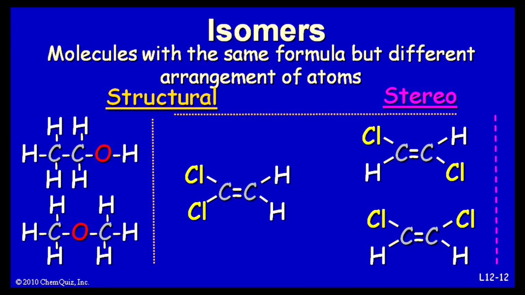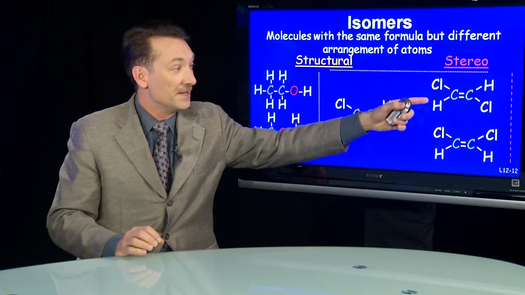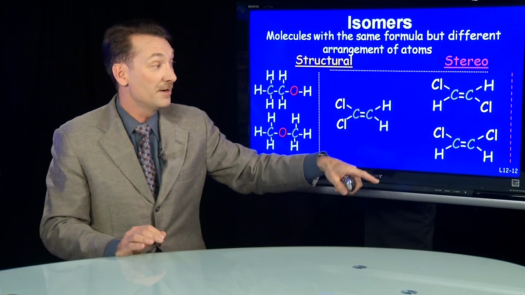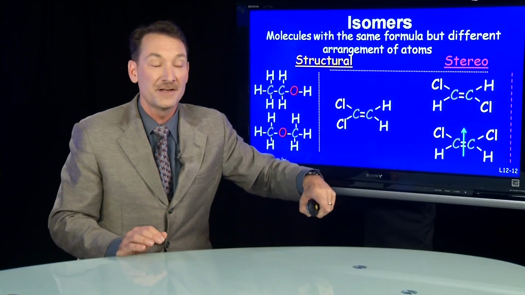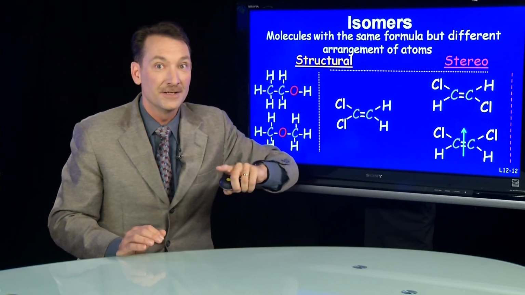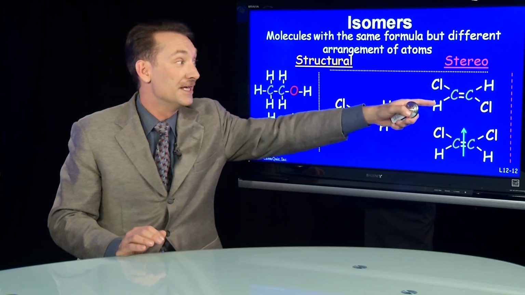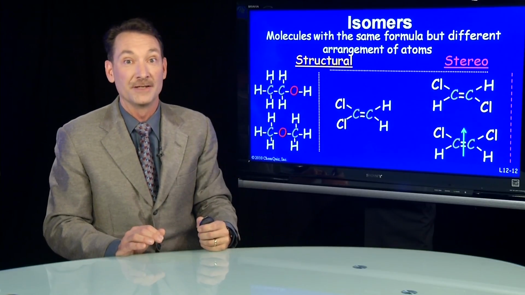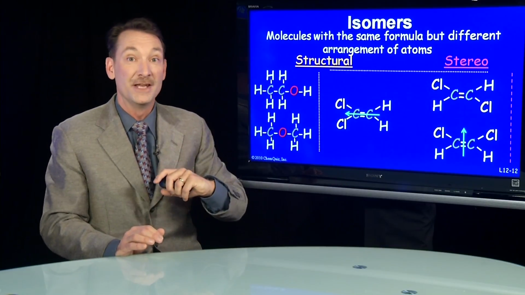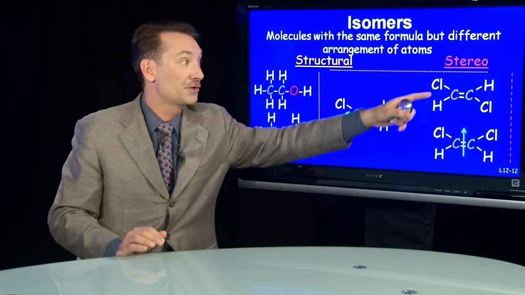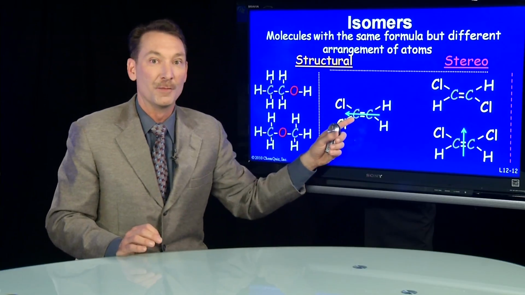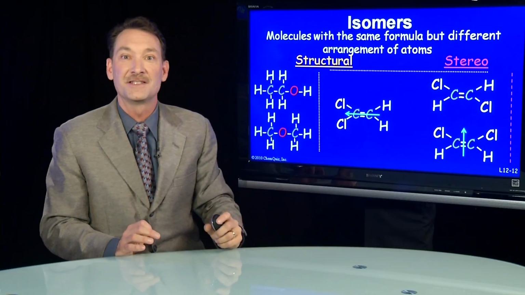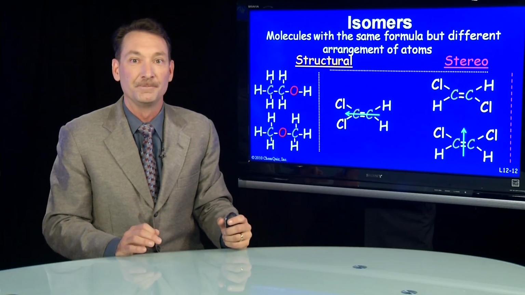These molecules generally have more similar properties than structural isomers, but these two in particular have at least one very different property. This molecule here will have a permanent dipole moment, where symmetry will cancel the bond dipoles in this molecule and have no dipole moment. We'll also have a dipole moment in this molecule. So these structural isomers could be distinguished by dipole moment. These stereoisomers could be distinguished by dipole moment.